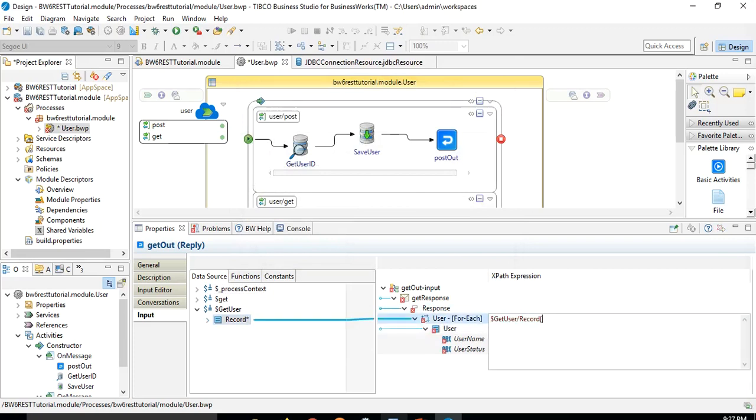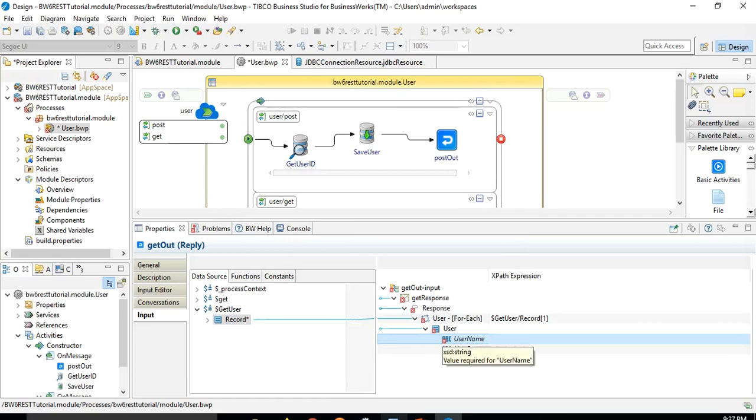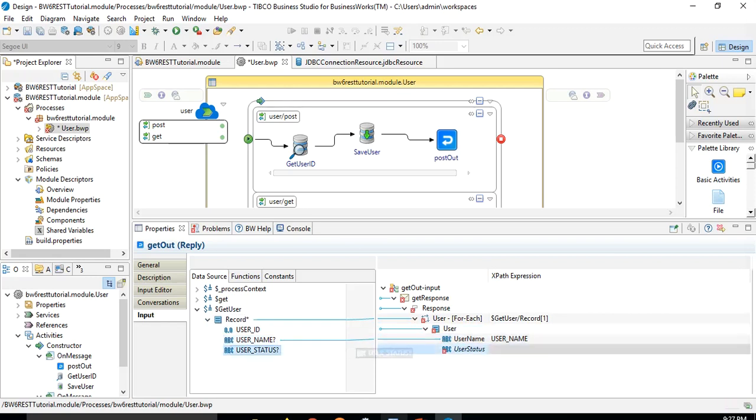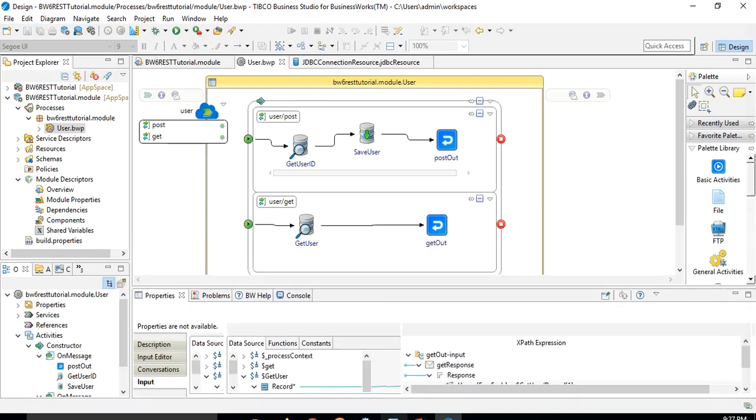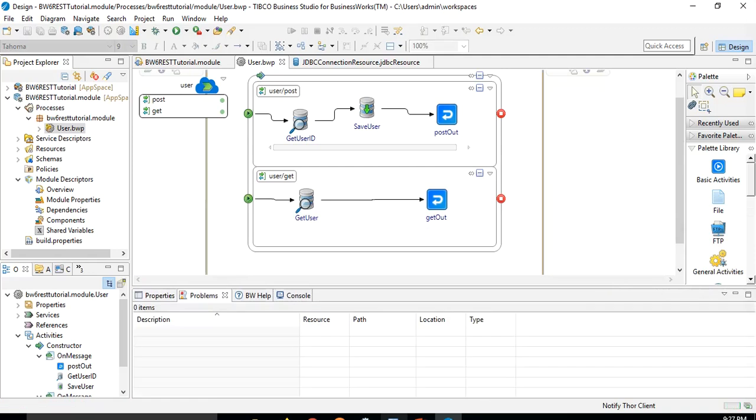Here we will specify record 1 because we want to pick the first record, and from that record we want to map username to username, and we want to map user status to user status. So in this way we have both operations implemented, get and post operation. And right now if you go to the problems, we don't have any problem with our process, so it's fine.